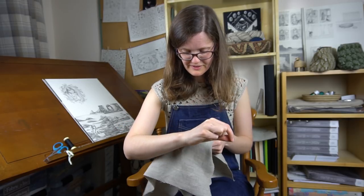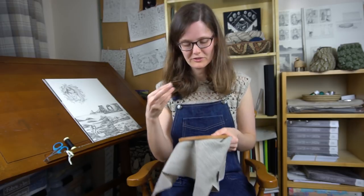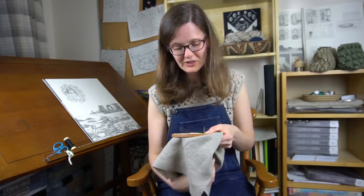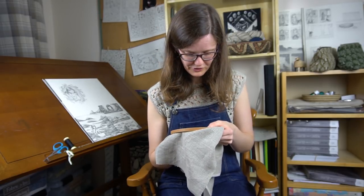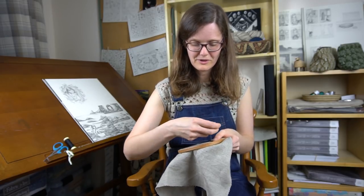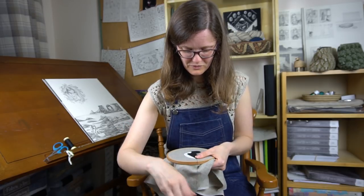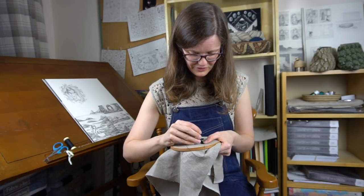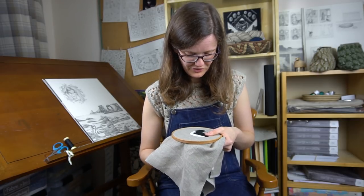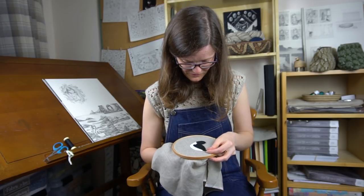I'm wondering whether it might resolve it if I just cut it a bit shorter, but then that seems like a waste. I don't want to cut off any more of that lovely fabric into small pieces that I won't be able to use. But then is it also a waste if I make a knee-length skirt that isn't going to feel right for me and I'm not going to wear it? So I've just set it to one side for a little while I think about things and decide what's the right thing to do. And in the meantime, I'm sewing felt oyster catchers and pebbles onto a piece of linen, which is working very nicely.